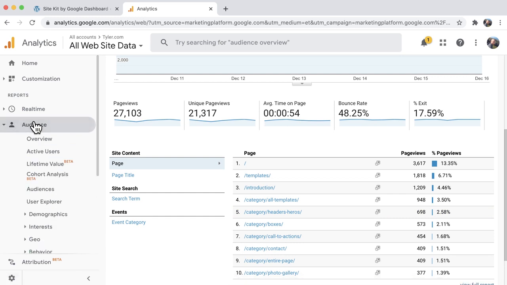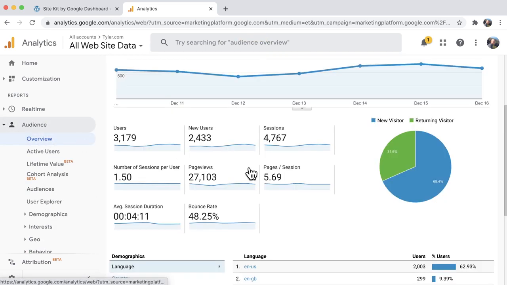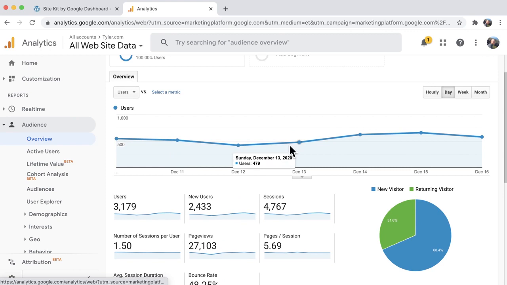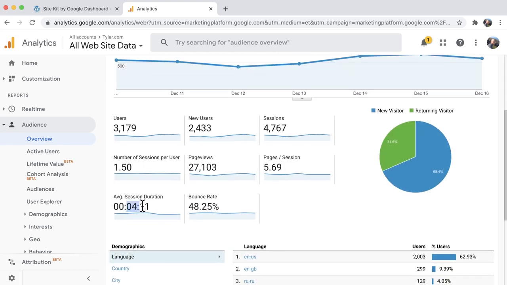If we click on audience and we can go overview, we can look at what the audience did. So how many users for which time period, how many are new versus returning users. So this is someone who's never been to the website. This is someone who keeps on returning day after day, or at least one time. This is how many pages on average people visited, so about 5.5 pages. And this is the average time that they spent on the website, so 4 minutes and 11 seconds. This is the bounce rate, or how many people just went on the website, then just jumped right off. So you want this to be low.